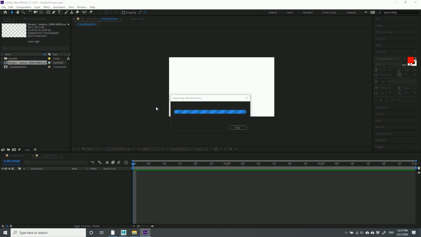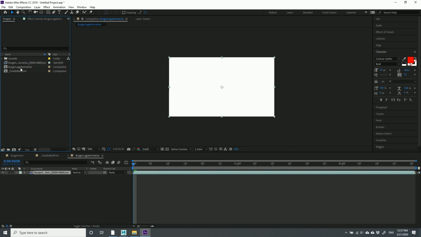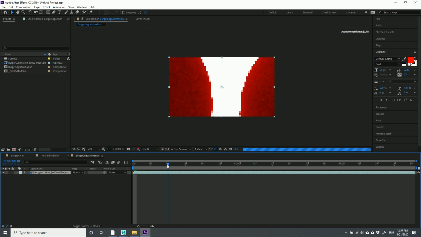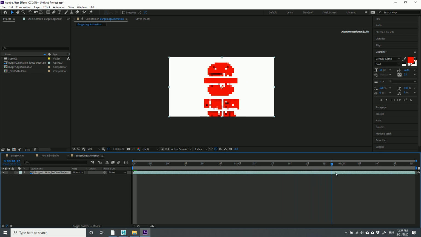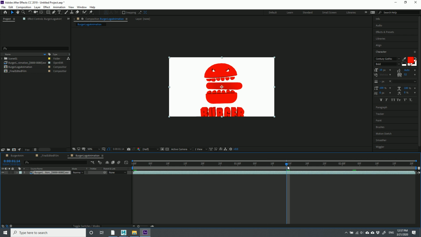And here we have the next thing, and you can see I'm now in the burger logo animation sequence. I like this one more, you see? If I scrub through it, you get a little pixelated preview of it, but you can see the frames, and it looks like that. This goes for about 20 seconds, which is the duration of my footage.